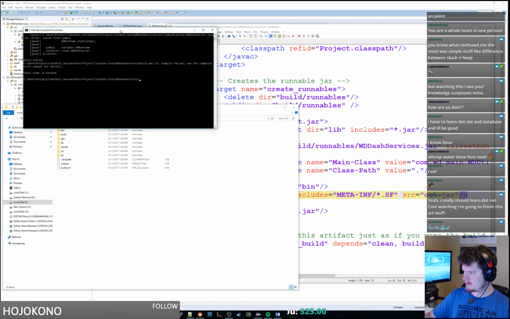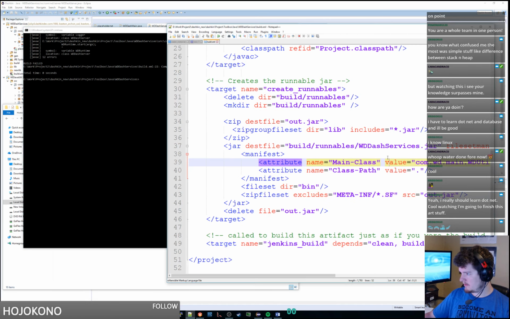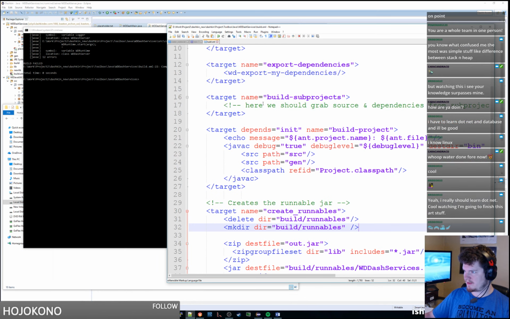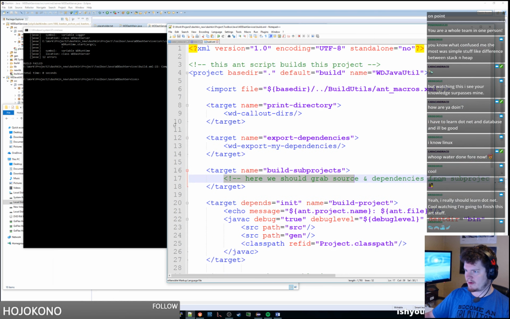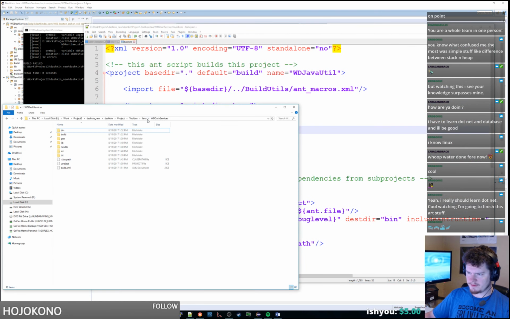Alright, I'm missing... How did I have this set up before? I gotta go look at... I've got the dependencies. I need these build sub-projects to do stuff.